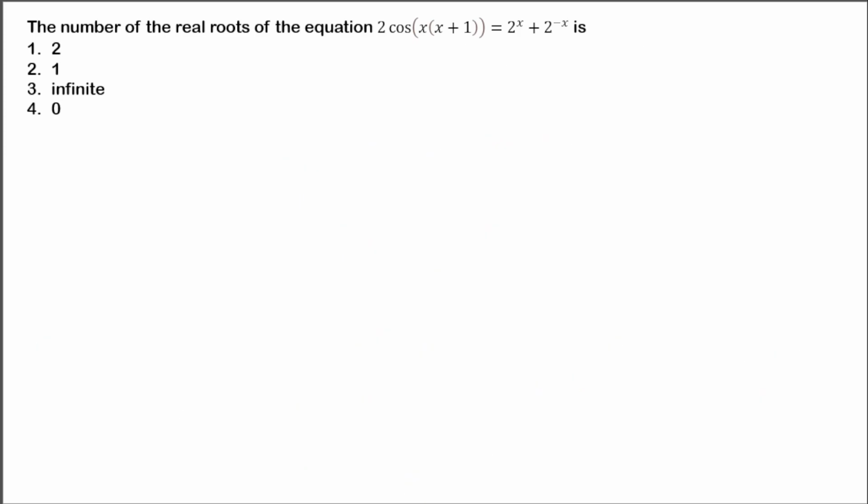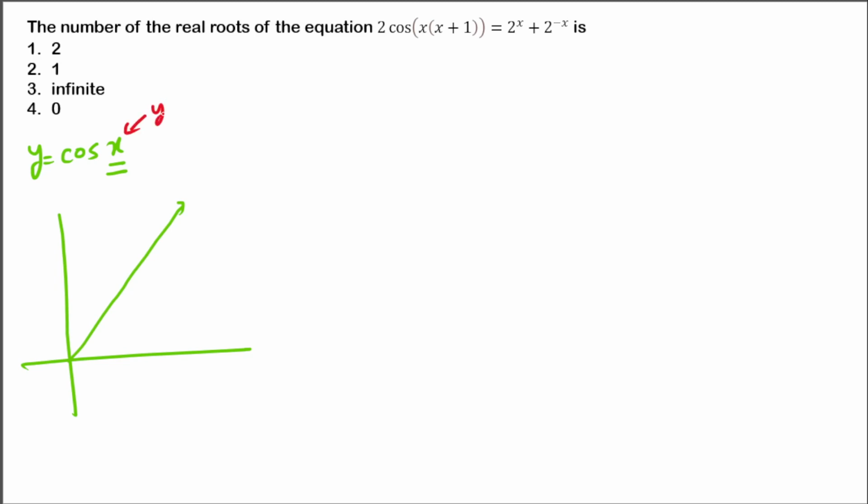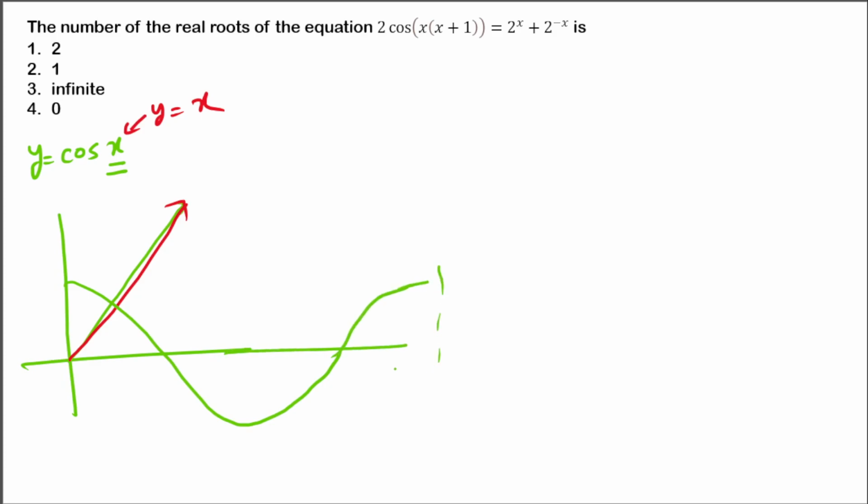Now we have to transform this. So this was y equals to cos x, and how did this x change? This x was simply like this. So you can take a sharp graph of this, like y equals to x. If x was changing like this in a straight line, then y equals to cos x would have changed something like this.